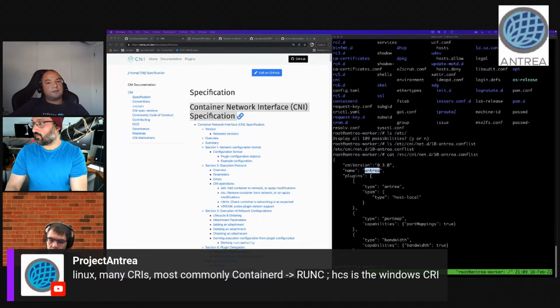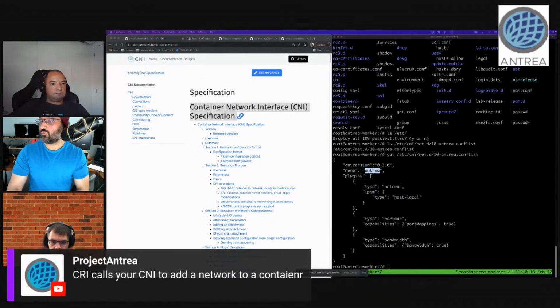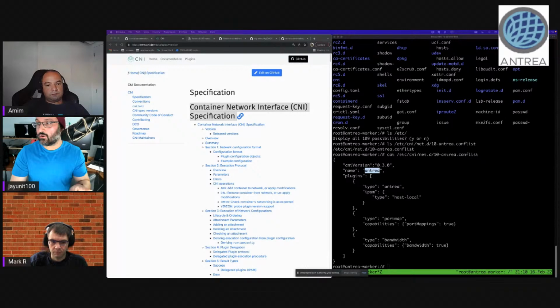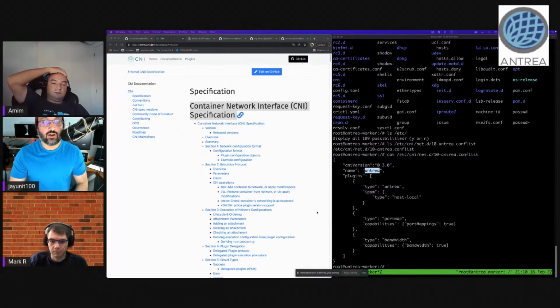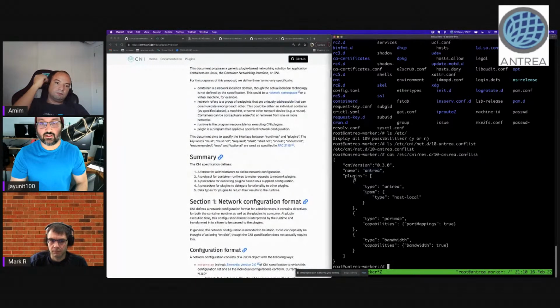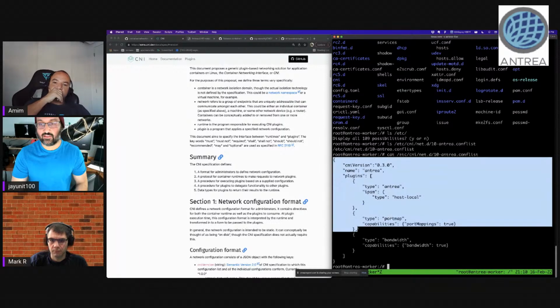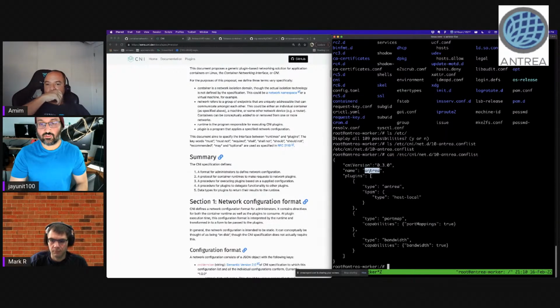And what you do is your CRI calls your CNI to add a network to a container. Okay, so that's it. So now let's go and look. How does a CRI know what to tell the CNI? The CRI needs to ask the container to make one of these.